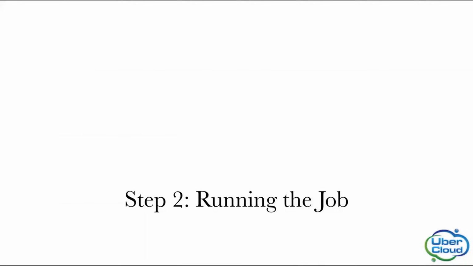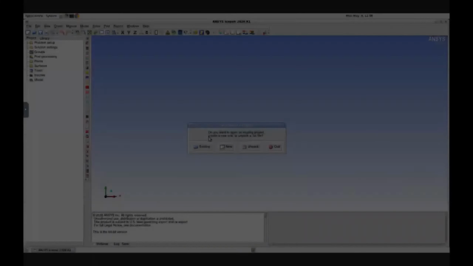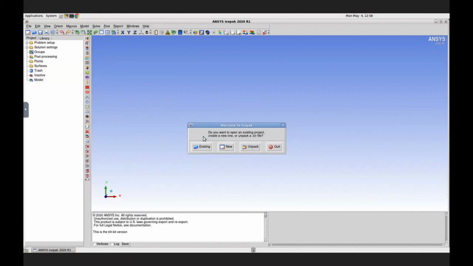First, let's open IcePack. When IcePack is open, either open an existing project or create a new one. We will open the same project as in the first part of this tutorial.